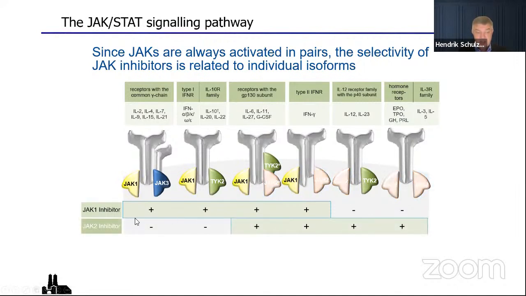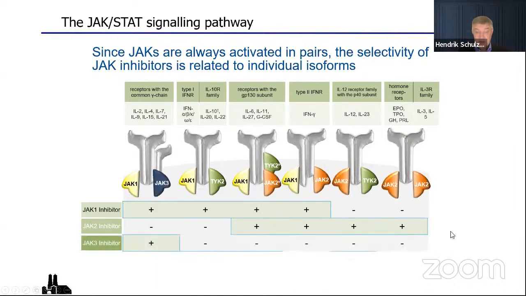But if you were blocking JAK2, all of a sudden you had the very same effect on the GP130 associated heterotrimer. You would have an effect on the interferon, and you would have an effect on the JAK2 heterodimer as well as on the homodimer. If you were blocking JAK3, you would also have the very same effect as if you had blocked JAK1 in the situation of T cell signaling. In other words, JAK1 and JAK3 inhibition may give you the very same functional outcome in terms of blocking T cell cytokines, and there's no necessity to have this even more specific because the partner is JAK1, or the other way, the partner is JAK3, if you had a less selective or highly selective JAK3 or JAK1 inhibitor, respectively.